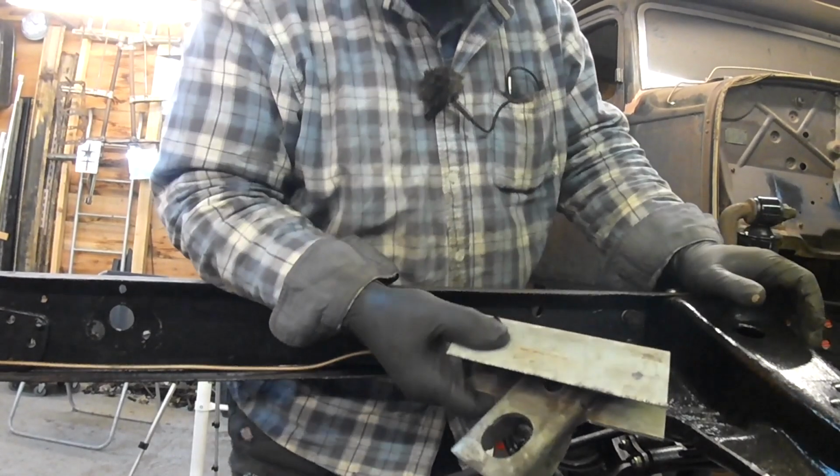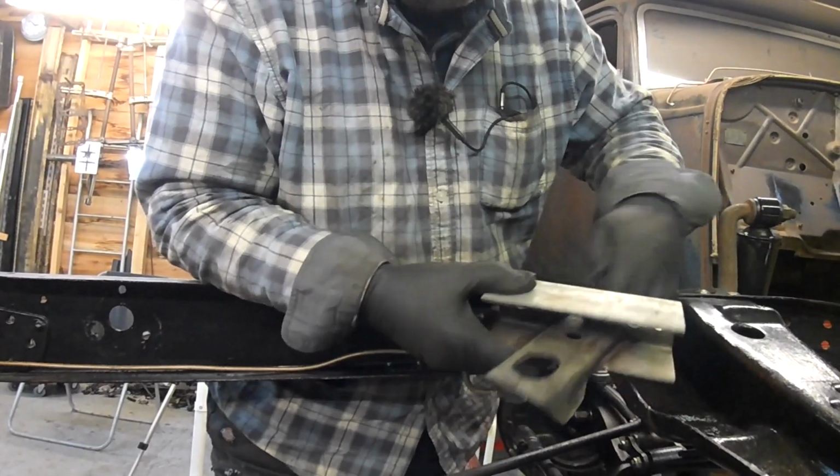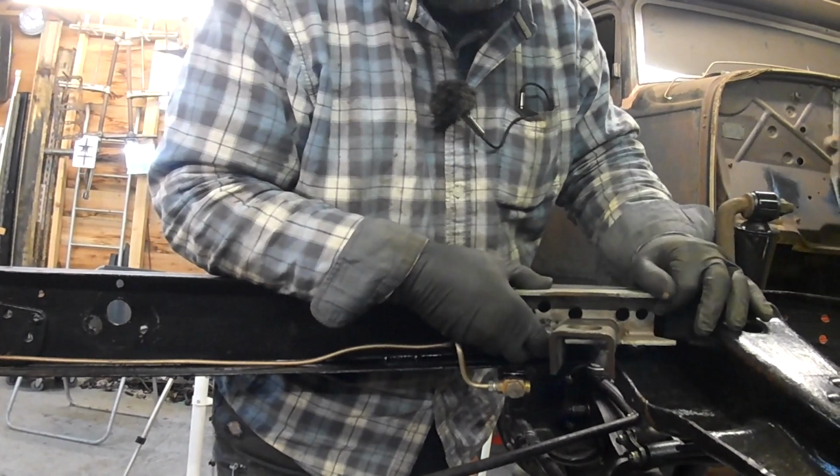These are some engine mounts that I made before, and they go in there. I need to shorten that bolt there and file something here to get it in.